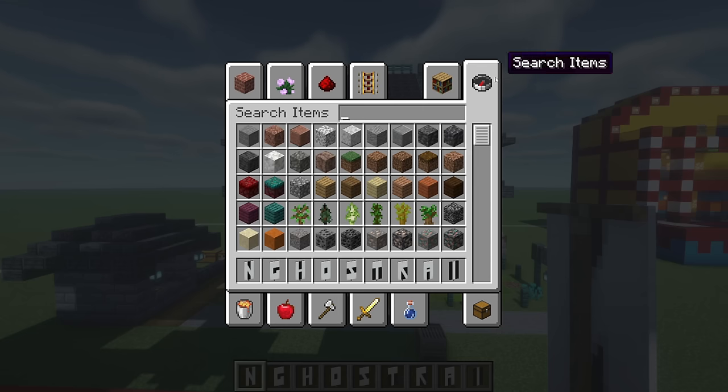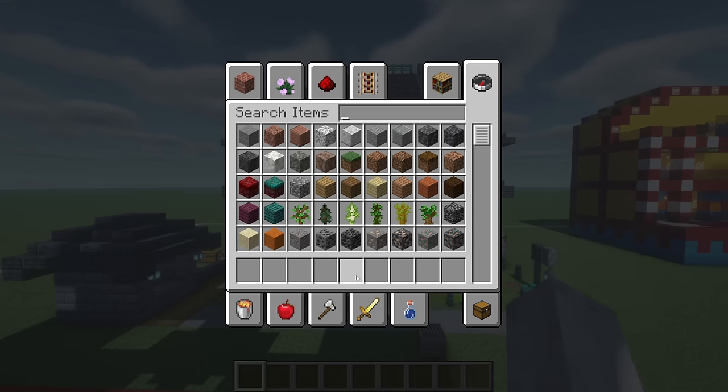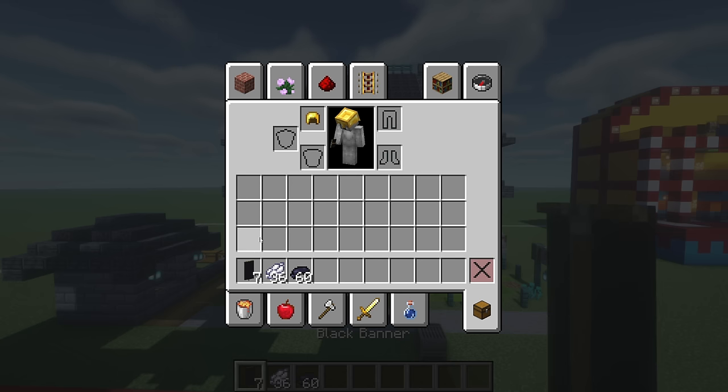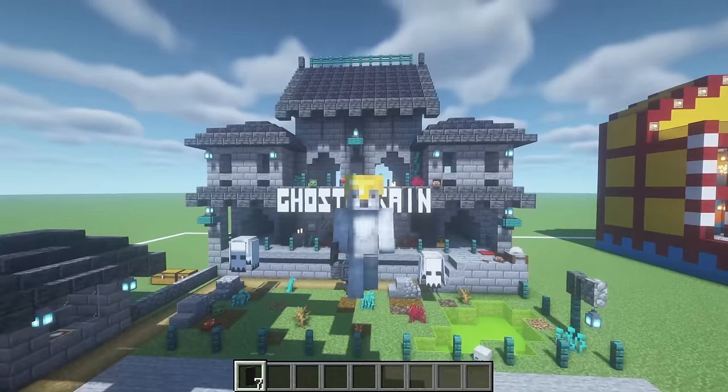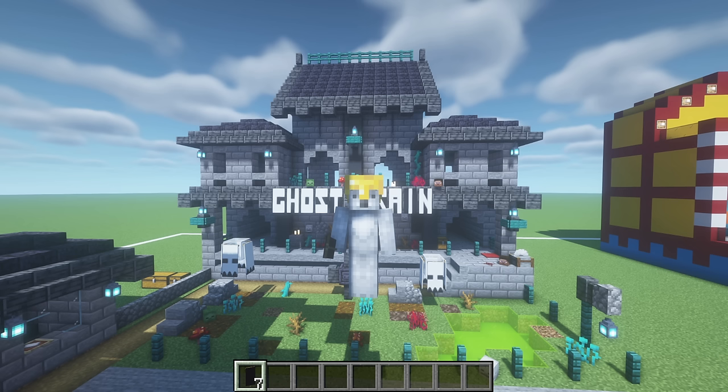So we are able to dump all of these materials. We will never need these again, except maybe for the black banners, actually. And we can get to work on the rest of the Ghost Train, the more technical part and arguably the more fun part.